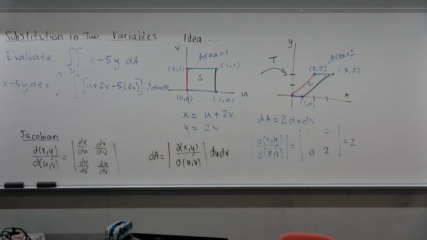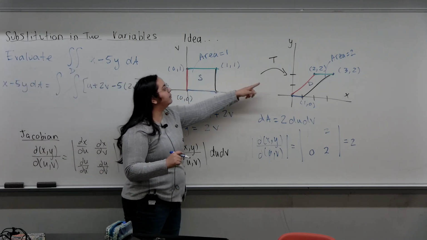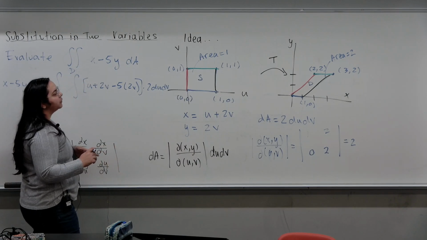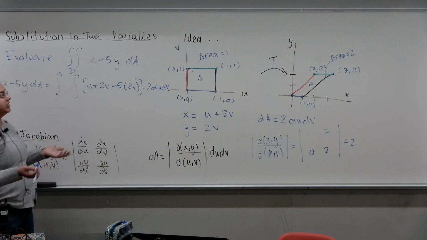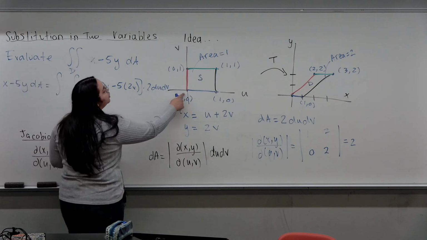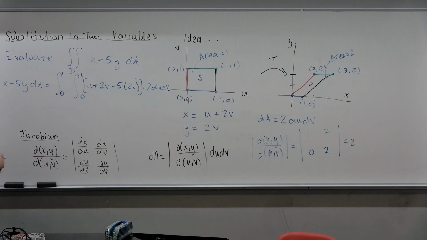Now let's talk about the bounds for u and v. We strategically chose this transformation so that we were able to write things in terms of u and v with region S, which is a rectangular region. At this point, we know how to find the double integral over a rectangular region. As you can see, u and v run respectively between 0 and 1, right? So we can compute this double integral.